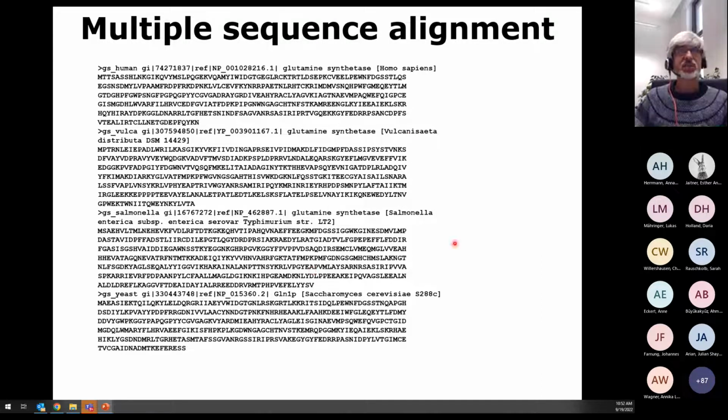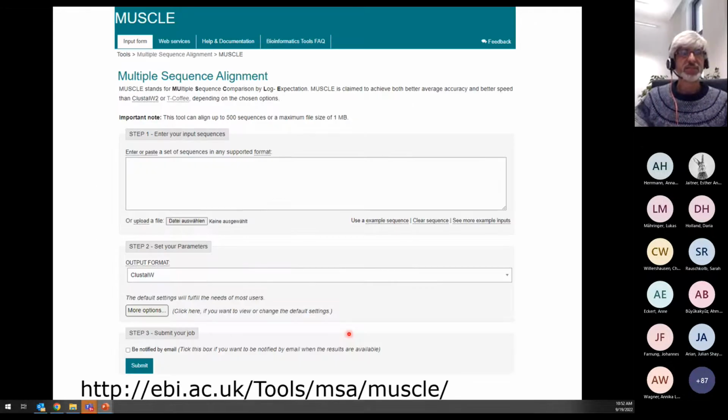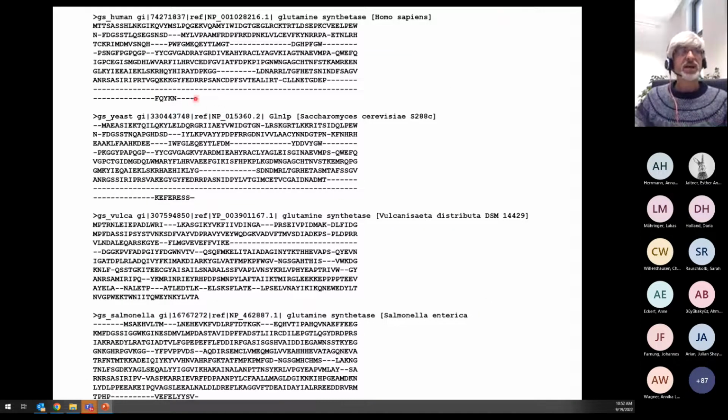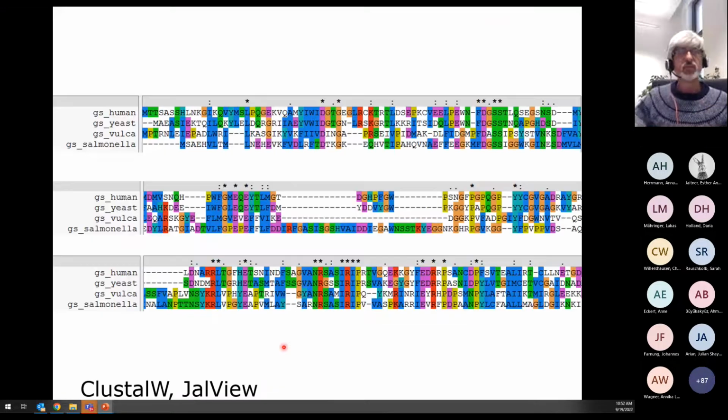So for example, in this case, I would add humans. You have the human, then you have the archaea sequence, then you have the sequence from the yeast. And then with different tools that we are not going to discuss, there are web tools, I give you this one so that you can play with it if you want. You can make a multiple sequence alignment of these sequences. Gaps are added to each of the four sequences. But when you put them together, like in this case, and you will do this hopefully also in the exercise at the end of the lesson.